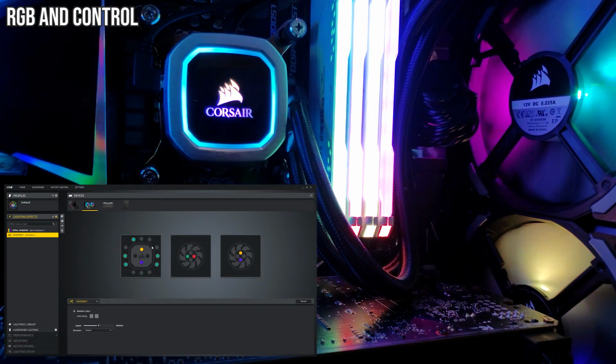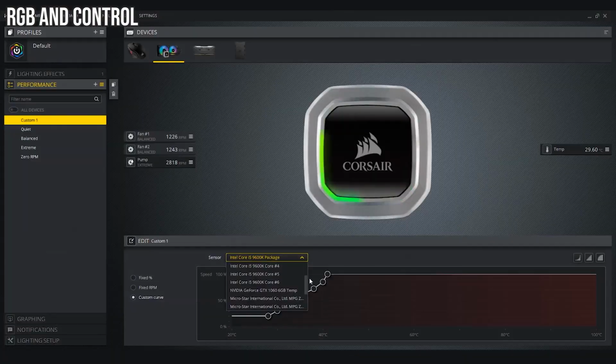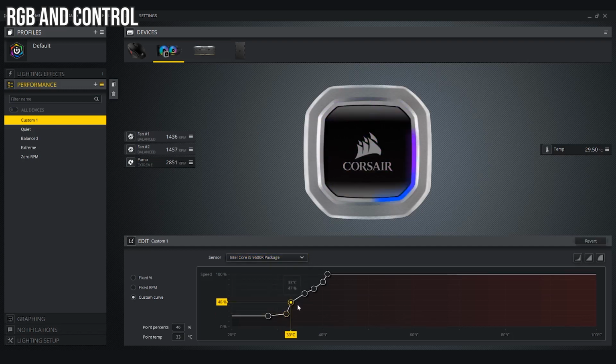And this sense of full control absolutely cascades into the functionality of the H100i Platinum, with the immense amount of customizability not only over just the RGB, but the fans and the pump speed also, allowing you to set up custom profiles and apply them independently to each component. If you want the best control over your lighting and your speeds, this is absolutely it.